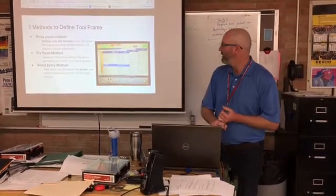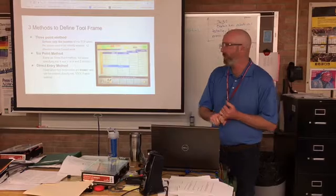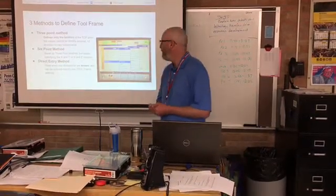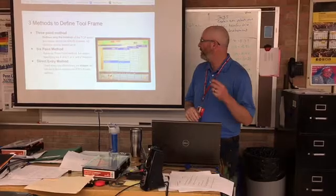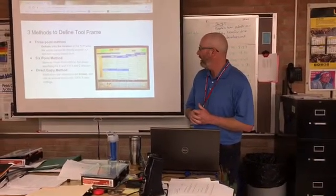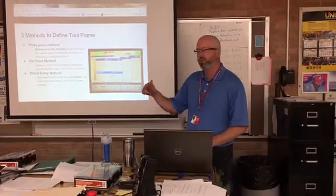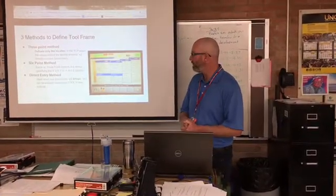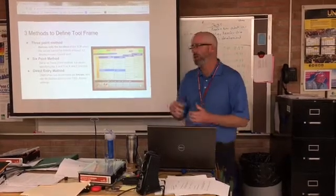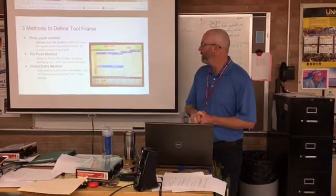There are 3 methods to define your tool frame when you're defining a new tool frame. The first method is called the 3-point method. The 3-point method defines only the location of the tool center point when the values cannot be directly entered. The positive Z direction is going to move towards the work with the tool. That's the most common and easiest method to define a tool. When you don't know the exact dimensions of the tool, you can use the 3-point method.